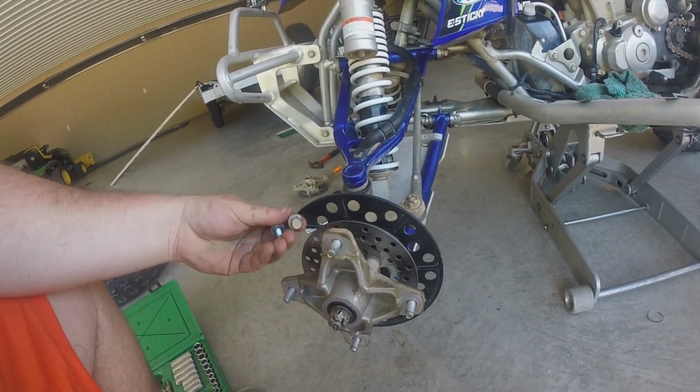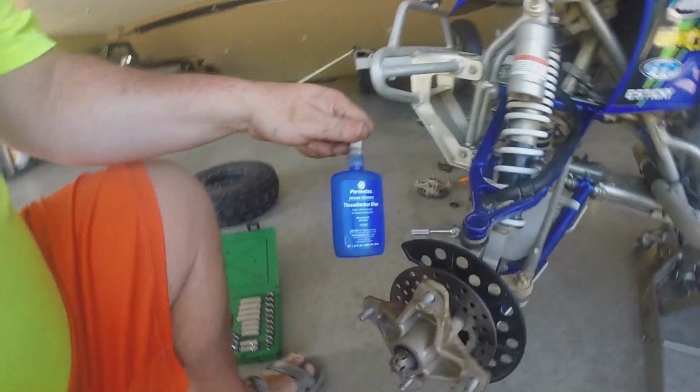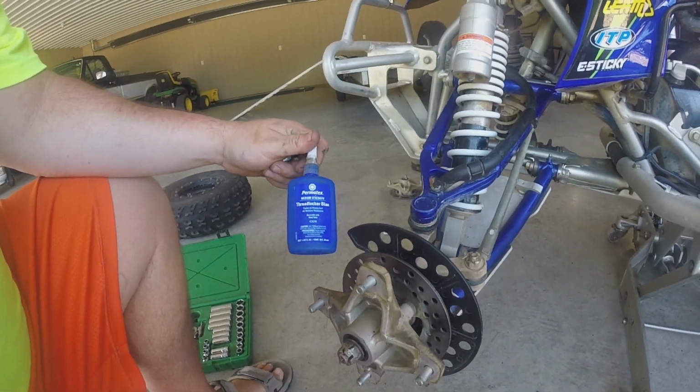But now I'm going to go ahead and put the caliper back on. And there again, I use some type of blue Loctite on that just to try to help out.